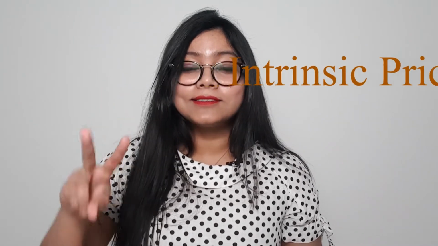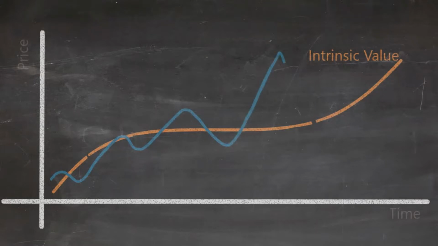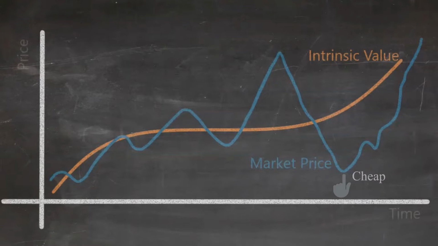Remember that any stock which is publicly traded has two prices. One is the observable market price that you see of the stock, and the second is the true intrinsic price of that stock. A company's market stock price will from time to time deviate from its true price. When a company's price is below, it makes the stock look cheap, and so it becomes a buying opportunity.